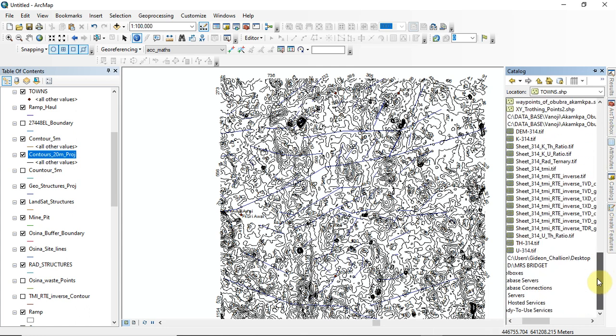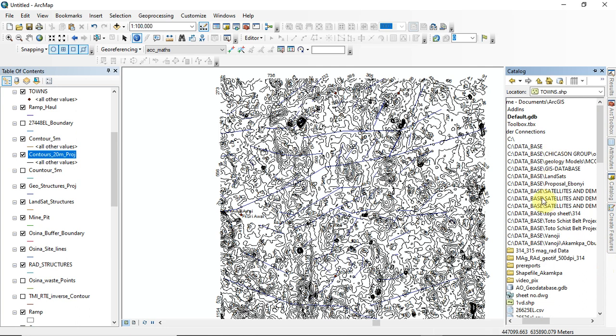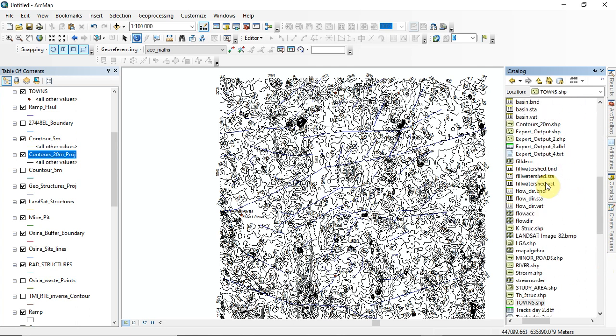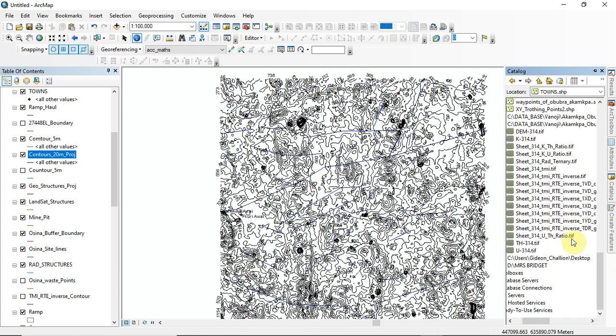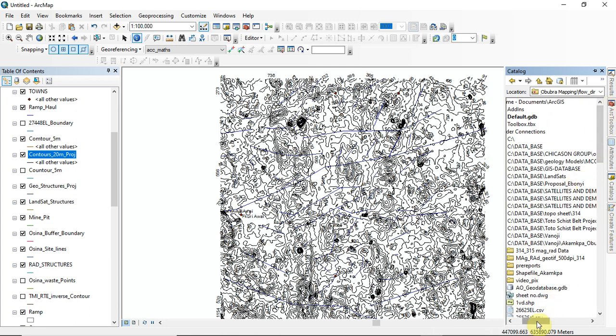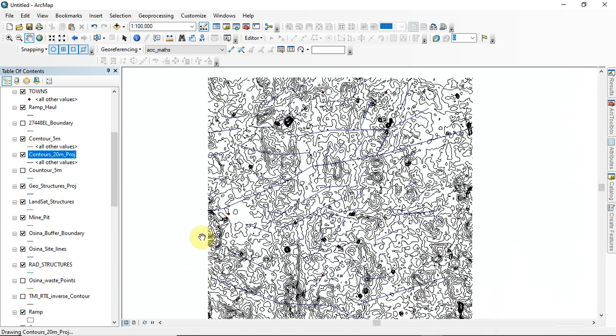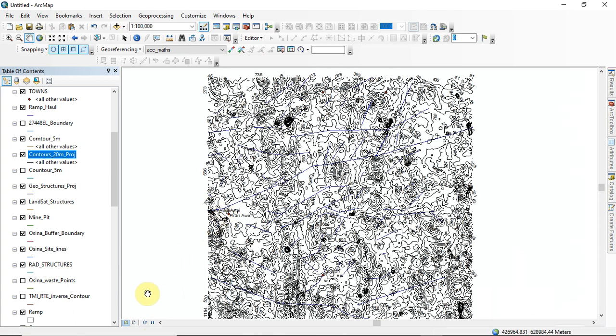This is actually showing you all the connections, how you can actually go to different kinds of folders, go to different kinds of data, link folders wherever they are actually located within your computer or your network or anywhere at all. So that is it.